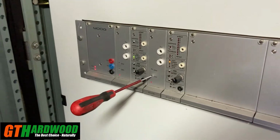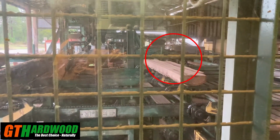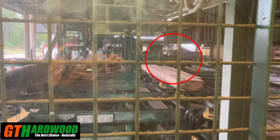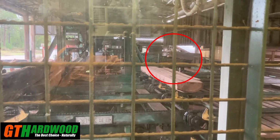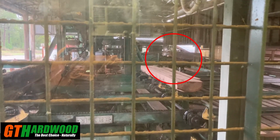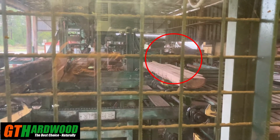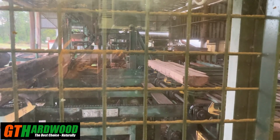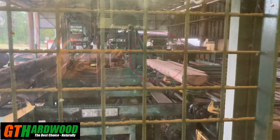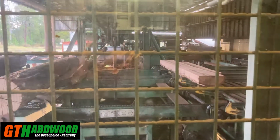Jared, who's our resident engineer here at GT Hardwood, can be seen down there in amongst it taking the measurements and relaying them to Jeff, who's in the edger control cabin. Cylinder movement is ever so slight, and consequently Jared will need to look very carefully to take the accurate measurements for this reprogramming operation to work successfully. And Jared is recording his measurements as he goes. We need to be very careful here because this machine is live and we have Jared in amongst it. I'm standing close by the control panel to hit the emergency stop should anything go wrong.